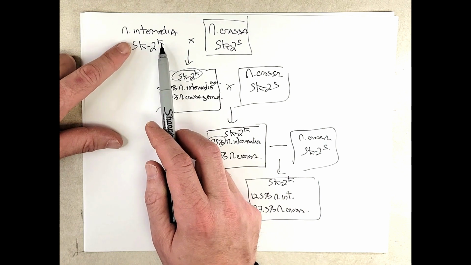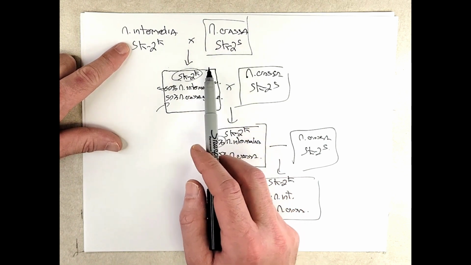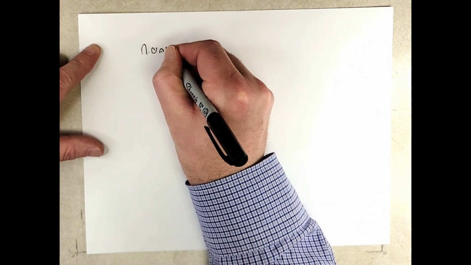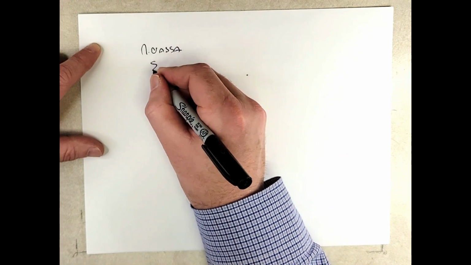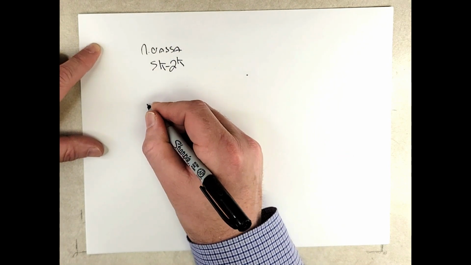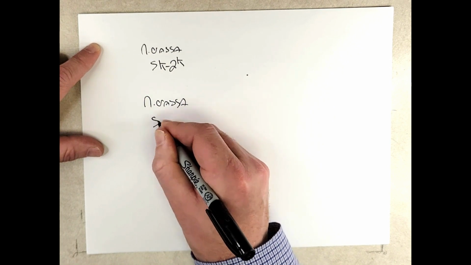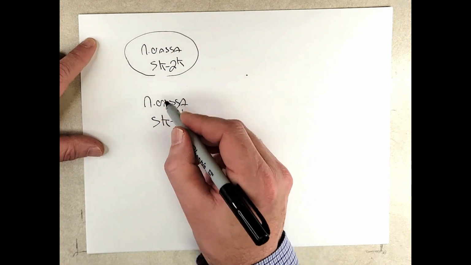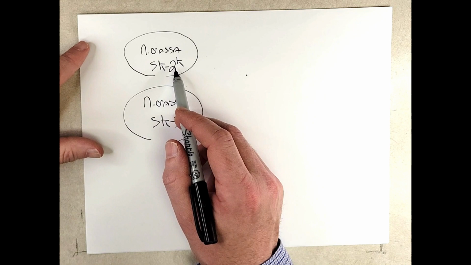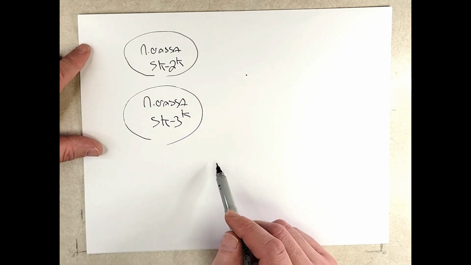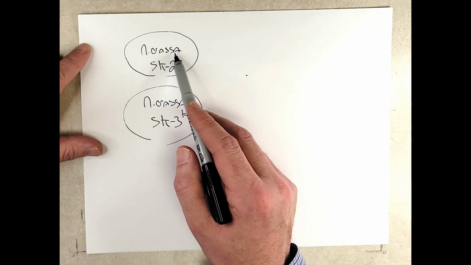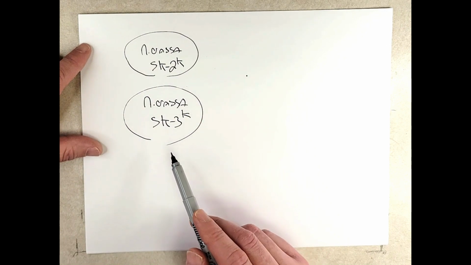So essentially what they did was they moved the genes for SK2K spore killing and SK3K spore killing from N. intermedia into N. crassa by doing many, many back crosses. And eventually what they have after they're done is N. crassa isolates that have the SK2K genotype and the SK3K genotype, so they're able to study the genes that cause spore killing better, because they have these genes in an N. crassa genetic background, we will say.